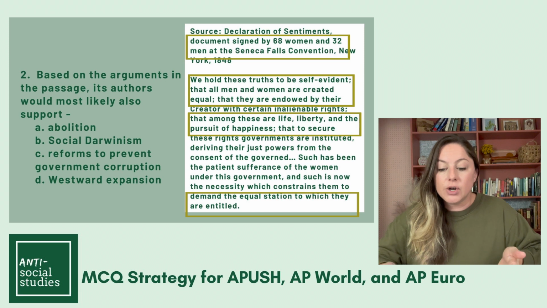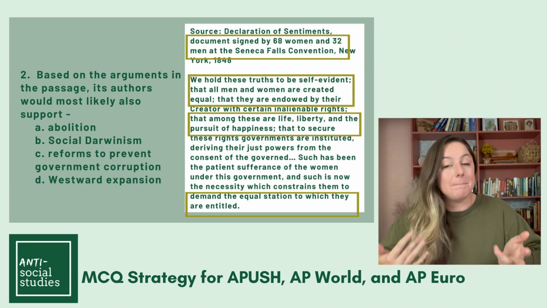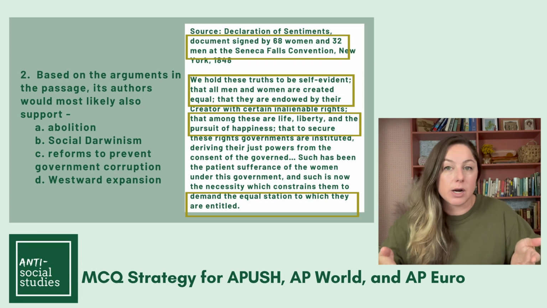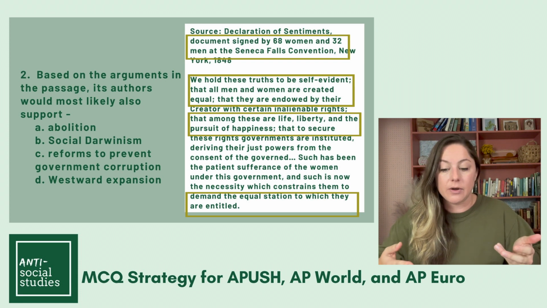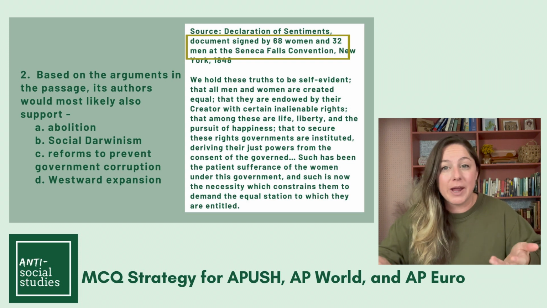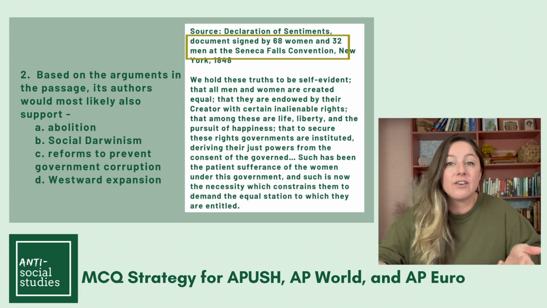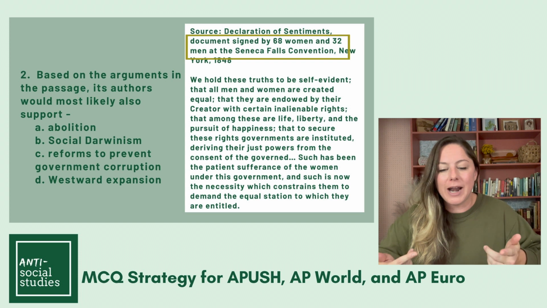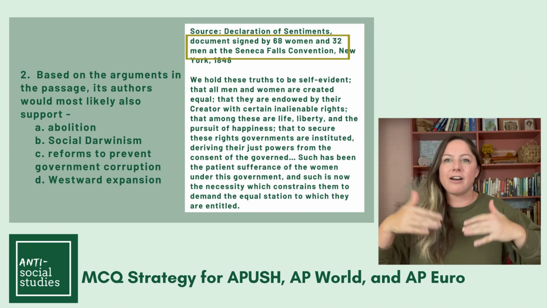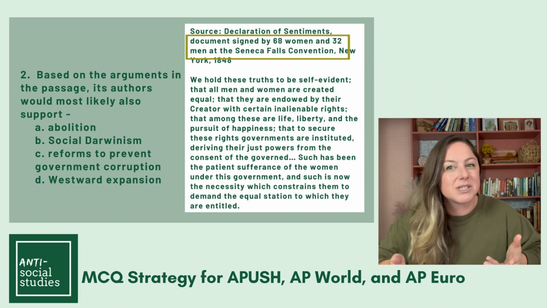Okay. So if we look through, the abolition movement makes sense. It's another enlightened kind of idea, the Enlightenment spreading to marginalized groups. We're gonna keep abolitionism around. Social Darwinism, now, I know some stuff about the women writers of this document, and that a lot of them were white women who very possibly might have believed in social Darwinism. But I want us to notice that social Darwinism doesn't really have anything to do with this document, right? Social Darwinism is all about hierarchy and people being above others, whereas this one's talking about equality.